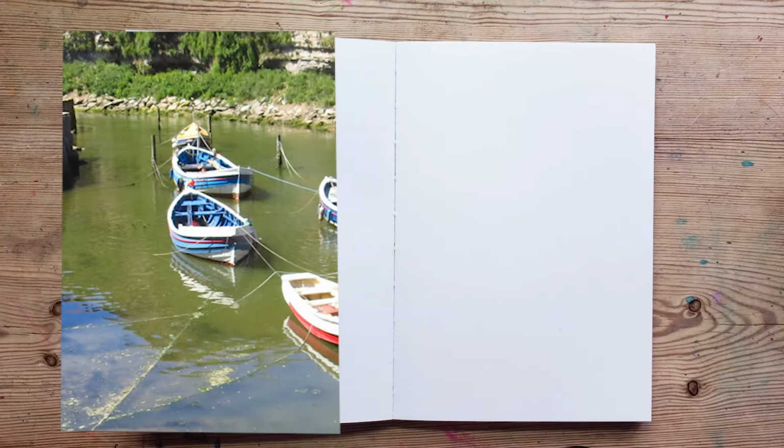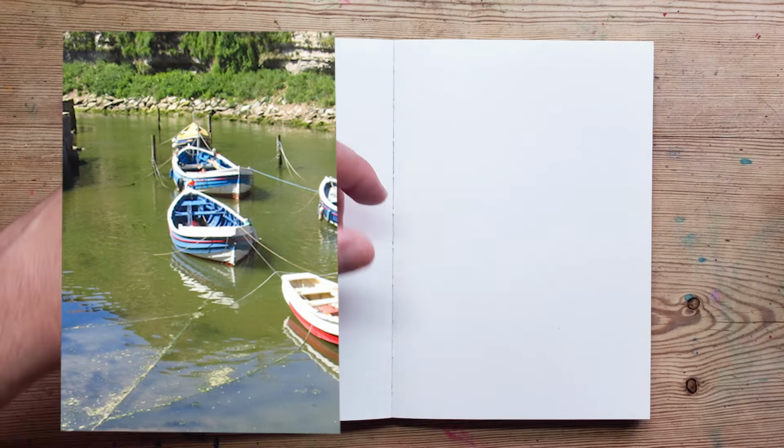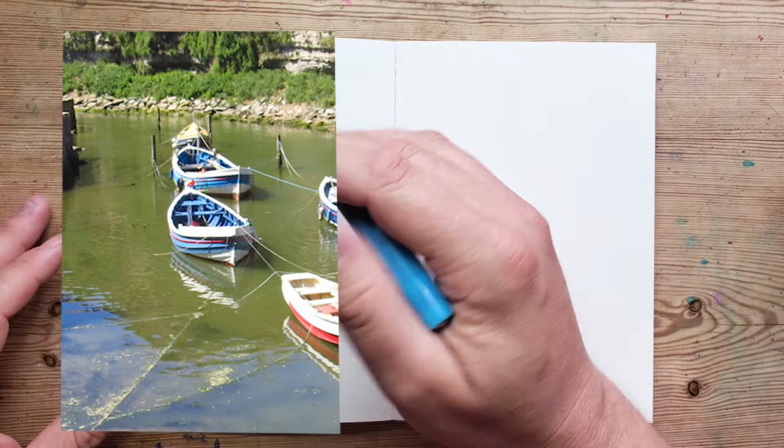And I'm going to have this one nice and loosey-goosey. I'm not here for a long time, I'm here for a good time. So I'm not going to be too worried or critical about my lines.